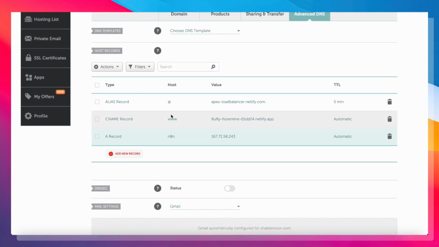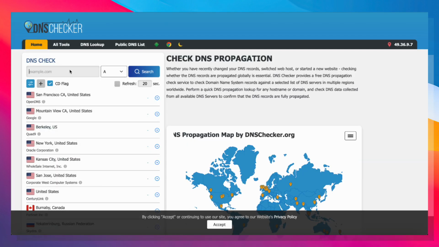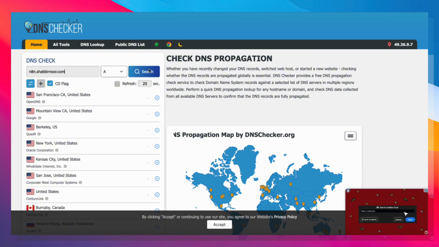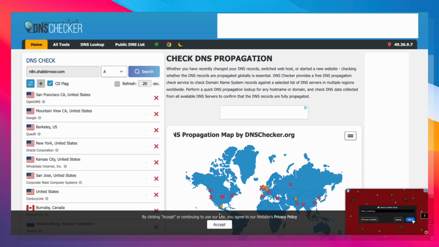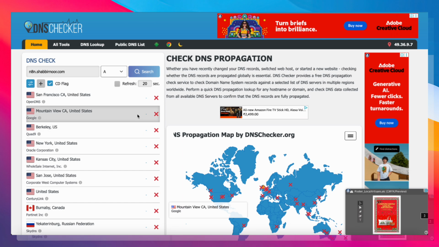Now it takes 5 to 10 minutes for this to propagate and reach the corners of the internet. And you can check that by going to a really handy website called DNS Checker, dnschecker.org. Perfect. And then if we search for n8n.shabirnoor.com and hit search, we'll see whether or not the record has propagated.